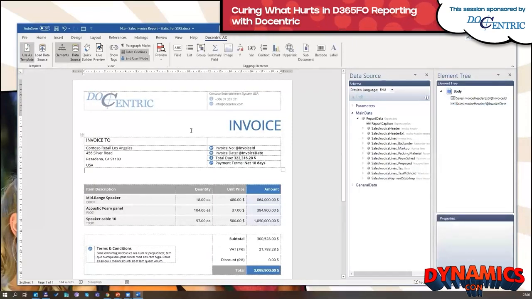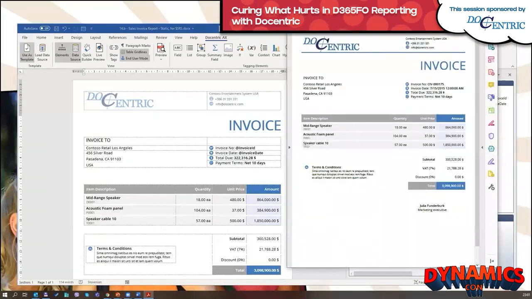With SSRS, you would need to go now and build and deploy your SSRS and then find some invoice and print it in order to see the results. But in Docentric, we have two great preview functionalities, this one and this live preview. This one will generate really the file for you, but probably it's going to some other screen.